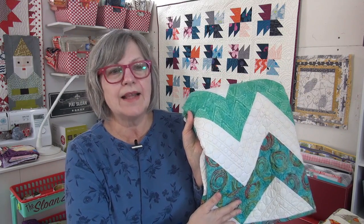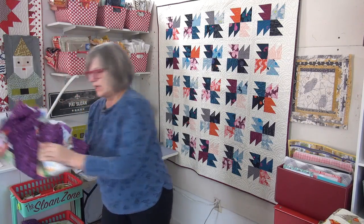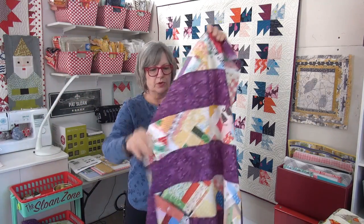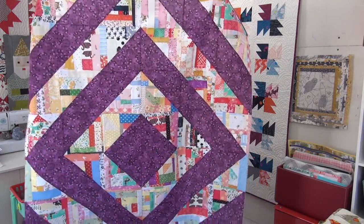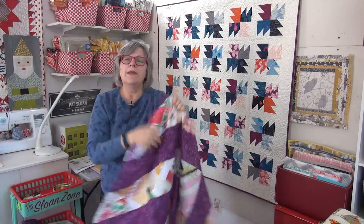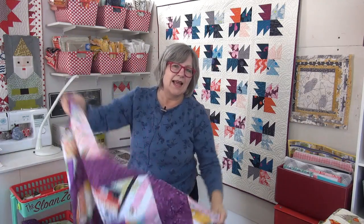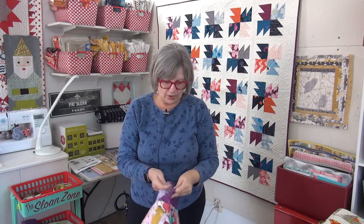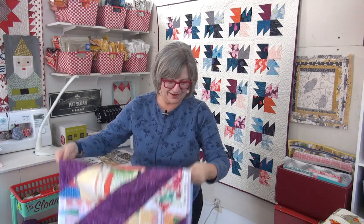One of the things is I love the quilting they did on it — I love it so much. I also think to myself, we could do a quilt like this as a sew-along, because it's just half-square triangles. Half-square triangles can be made into so many different things, such as I just did with these crumb blocks — the center part is done, I just need to put the borders on. When you have a bunch of half-square triangles, you can play around with a lot of different designs. That's why I keep looking at that one and thinking maybe I need to hang on to it just a little bit longer.